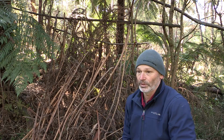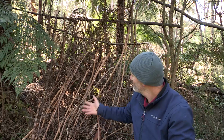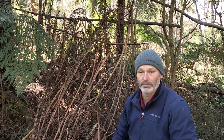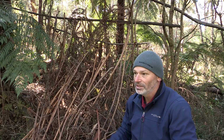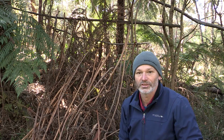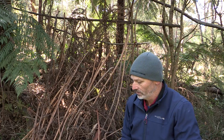So there's a couple of ways to make a hide, a screen anyway. You can go a bit more extensive than that and put roofs and stuff over them as well, pretty easy. The platform, they're really good. I'll be getting a lot of use out of that one while the chicks are being fed over there. So that's enough for me carrying on. A little bit of bush skills for you.